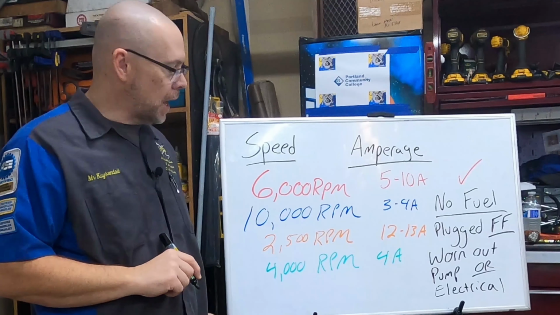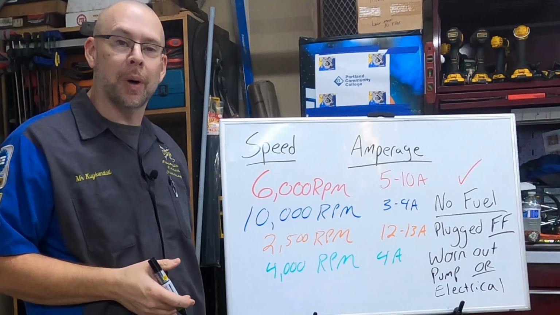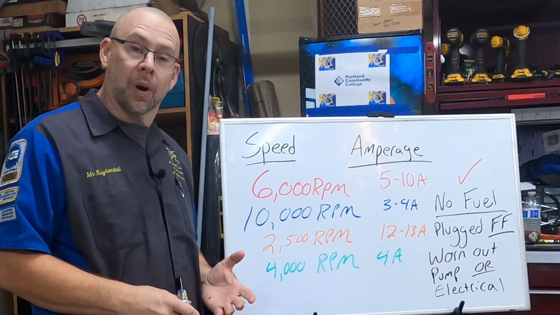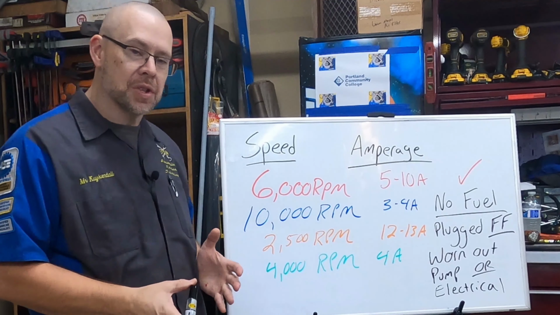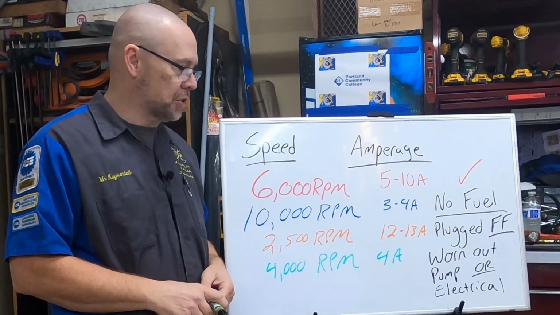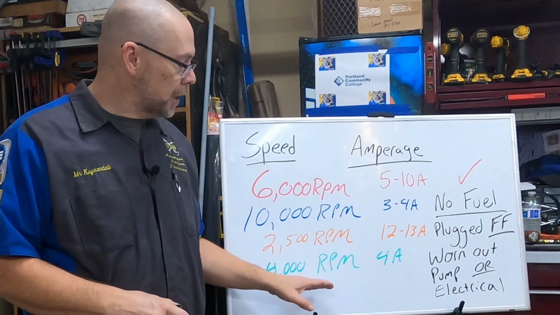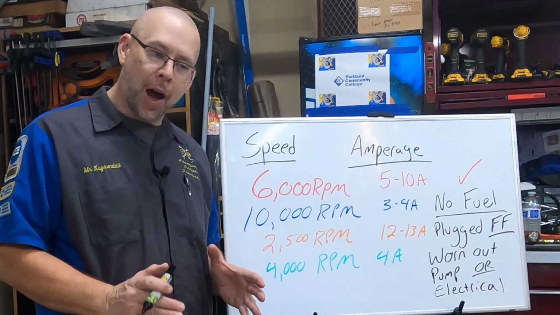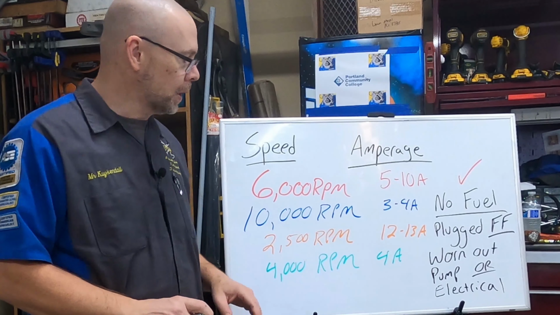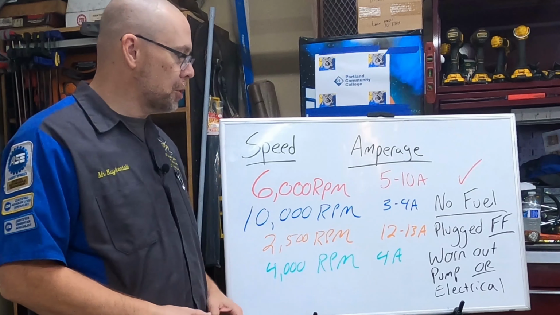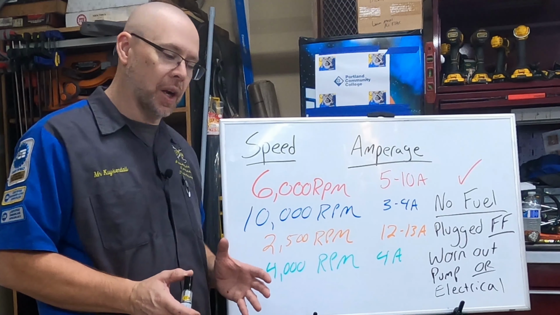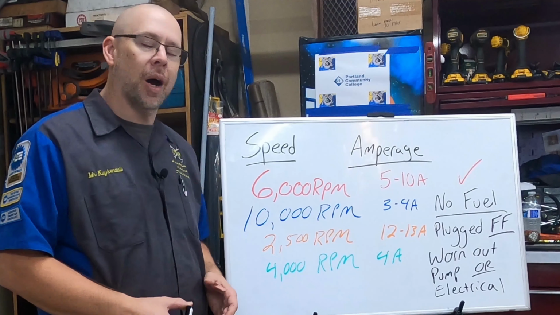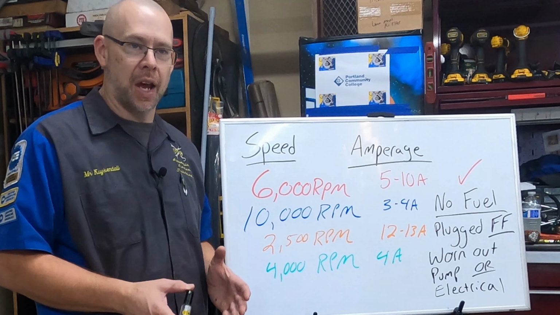now we're likely looking at either just a plain worn out fuel pump, it's just old, it can't do the work anymore, or we have high resistance somewhere in the electrical part of the circuit that would have enough of a drop in voltage, we're not able to get enough power to the pump, so we're dropping our amperage because we have too much resistance somewhere else, and since we can't get enough amperage down there, we see the RPM drop, and our pump output goes down.